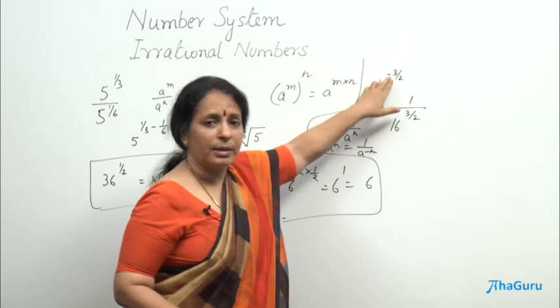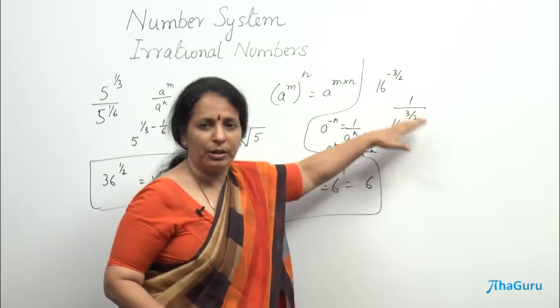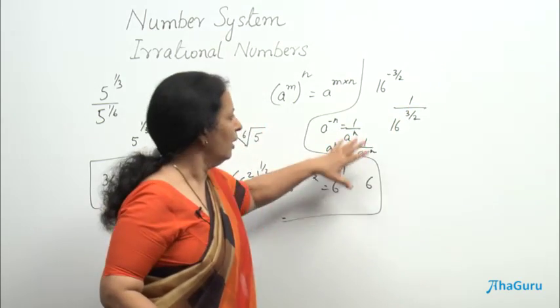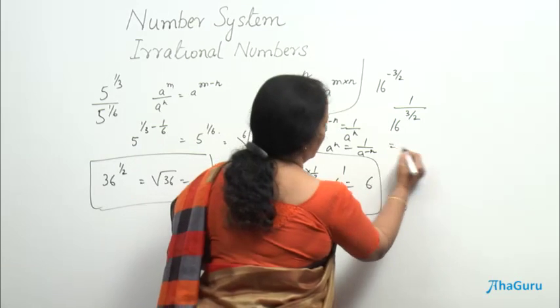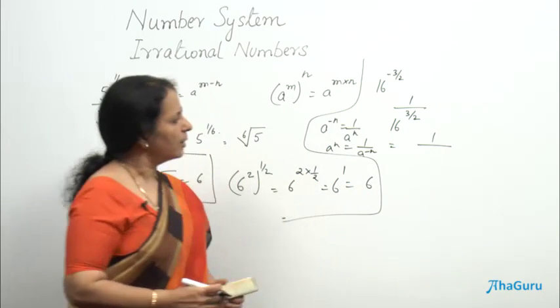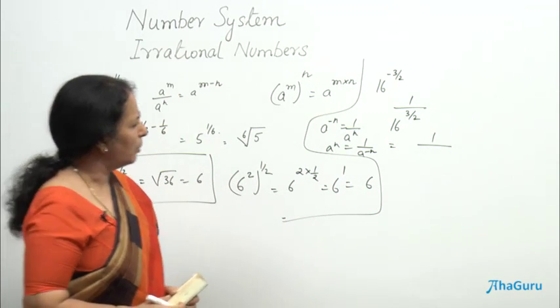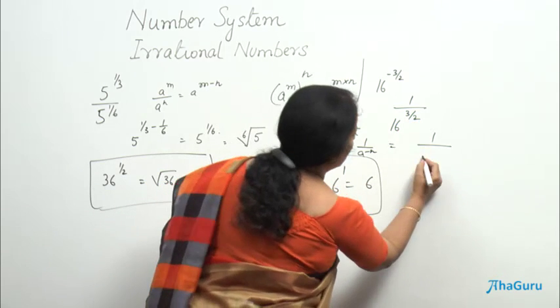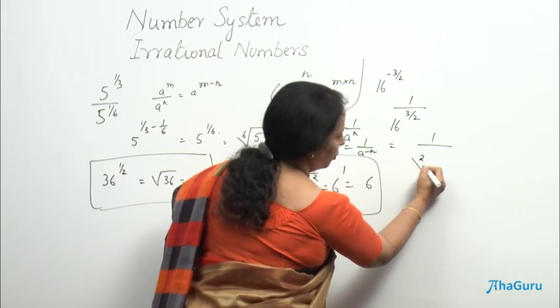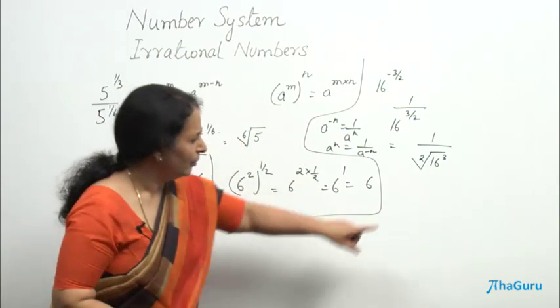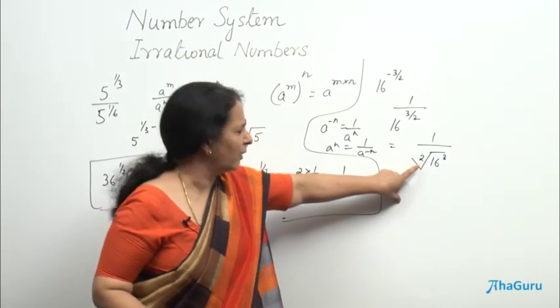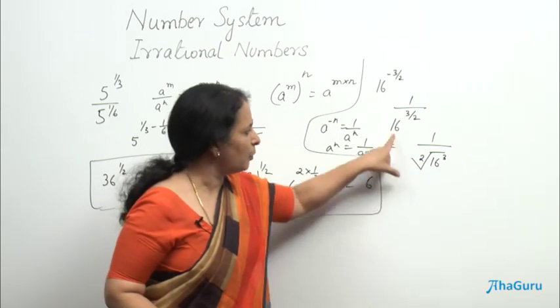So, whenever the power is negative, you make the power positive by using this formula, and having got this, now it is very, very easy. The numerator will remain as it is, and what is 16 to the power 3 by 2? This is nothing but the square root. I am just writing the square root, you generally do not write it, and 16 cube. But we do not write this 2 here, we never write 2 for the square root, okay. But this is what it means.